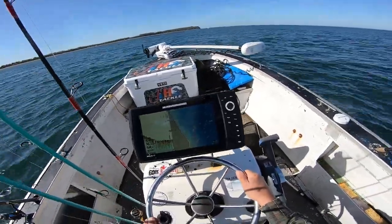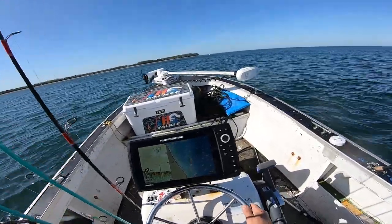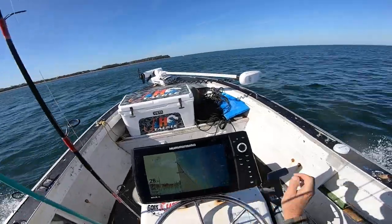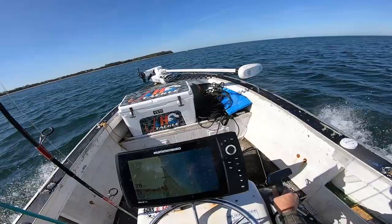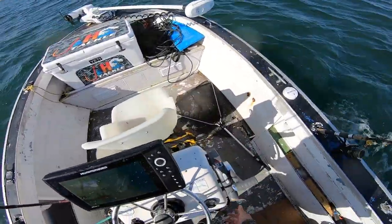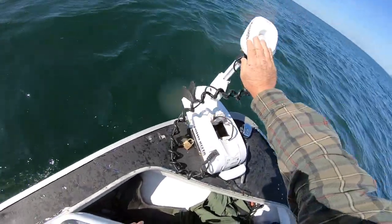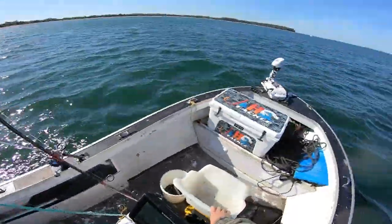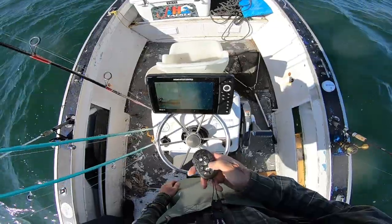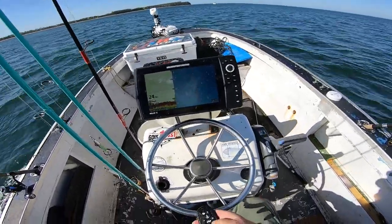On the right-hand side of my screen, the charts are generated by the new Humminbird Coastmaster card. What I like about it is one card covers the whole coast, so I don't need separate cards for Florida and New York, and it has very high-resolution contour lines. I'm using it here to find a marked boulder — slowing down over where it's marked, looking to see if I can pick it up. I drop the trolling motor down, hit spot lock, and see if there are blackfish. It's also got tides and other features — a really nice product.